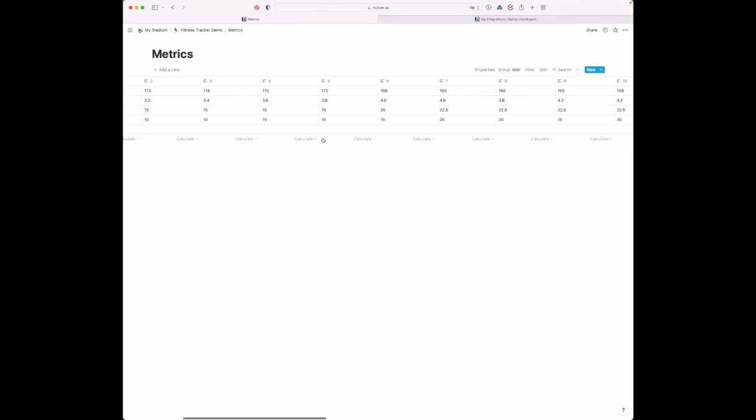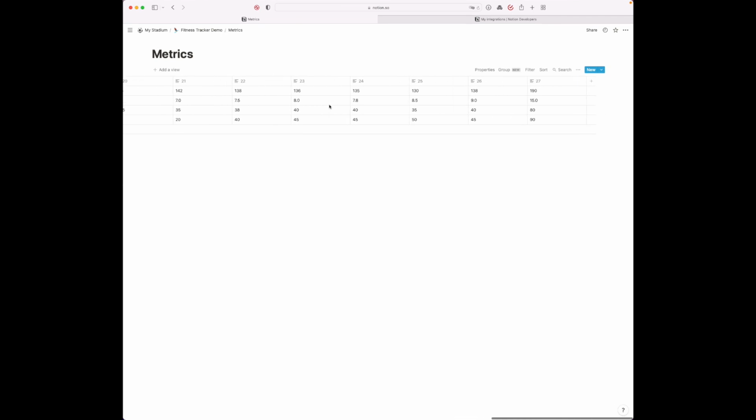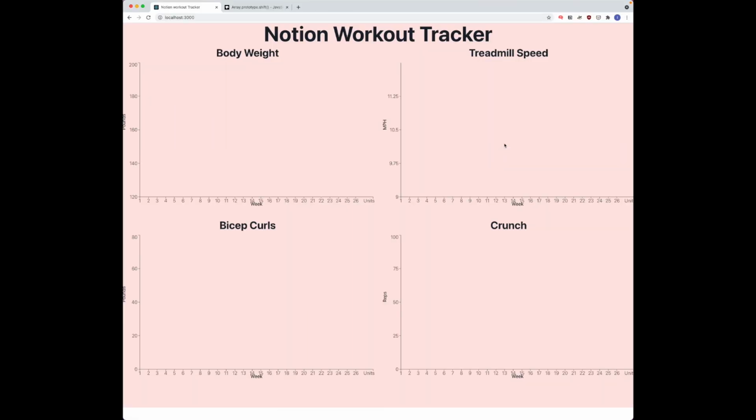What's the treadmill speed? Let's see. Let's just not go all that far. So let's just do 12.0. Refresh. 9 and then 12.0. Yeah, so you can see it increasing. There's a weird rendering issue over here. I think that has to do with scale, but I hope you get the point. And bicep curls, similarly, you can see it going all the way to the top, and so for crunches.